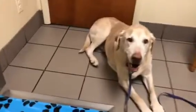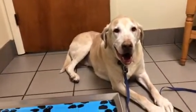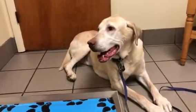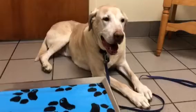And I don't have anything here. Usually you have a freebie bin here, and I have lots of leashes and collars, but right now I don't have the suitcase harness. So I know there are a couple of you guys out there who have had one and liked it and used it, and then I don't think need it anymore. So if you still have it hanging around in your closet, just give me a call.